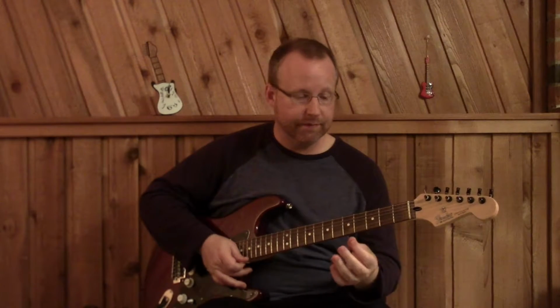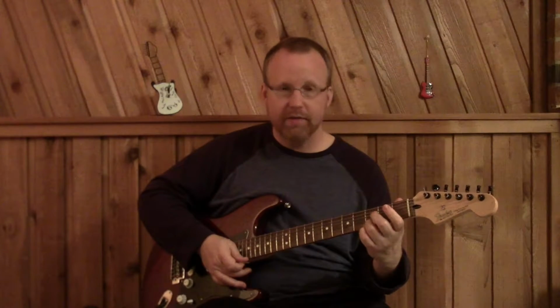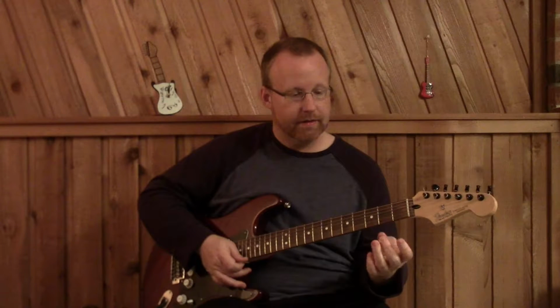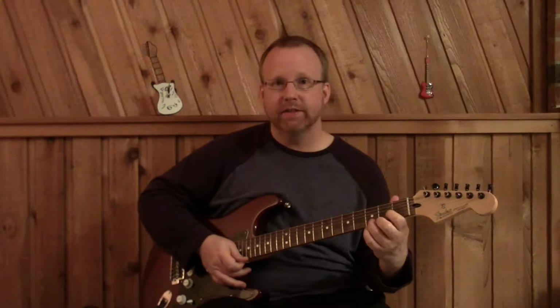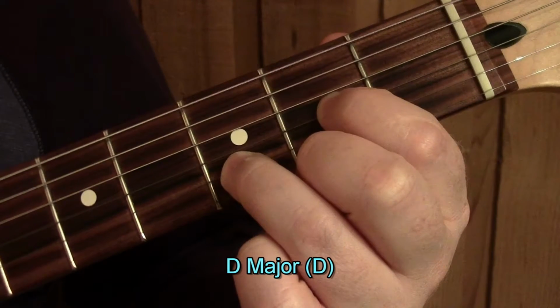Now let's take a look at the D chord. The D chord starts out with the 1st finger on the 2nd fret of the G string, 3rd finger on the 3rd fret of the B string, and the 2nd finger on the 2nd fret of the high E string, like this. The D chord doesn't contain the low E or A string, so we start out with the pick on the D string, and we strum.